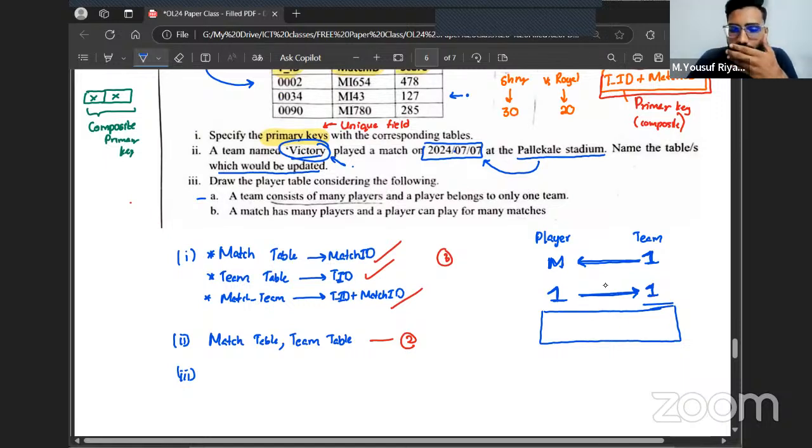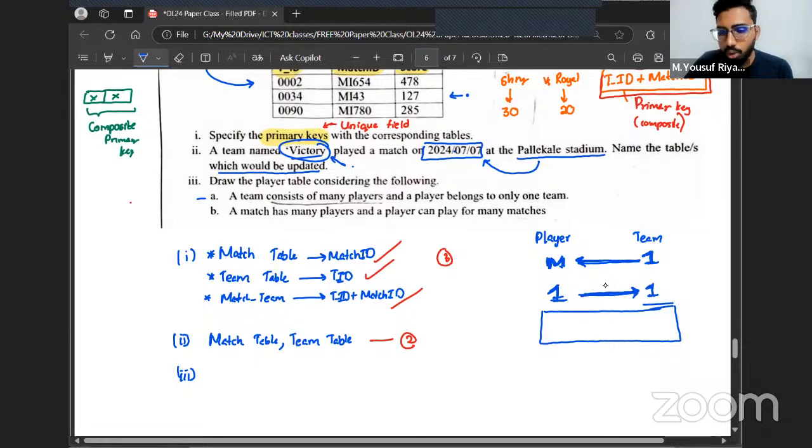And I draw like this. Whenever you want to find the relationship between tables, always draw a sketch like this. One team consists of how many players? Is it one or many? Then you mention one player belongs to how many teams? One.